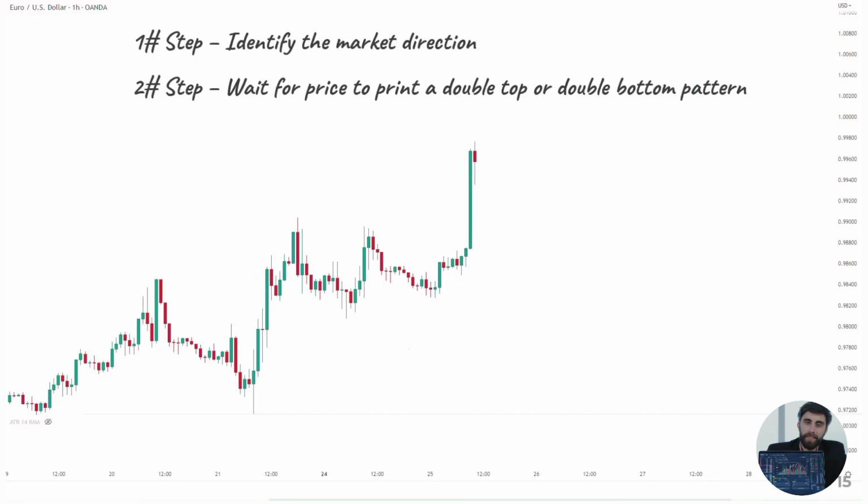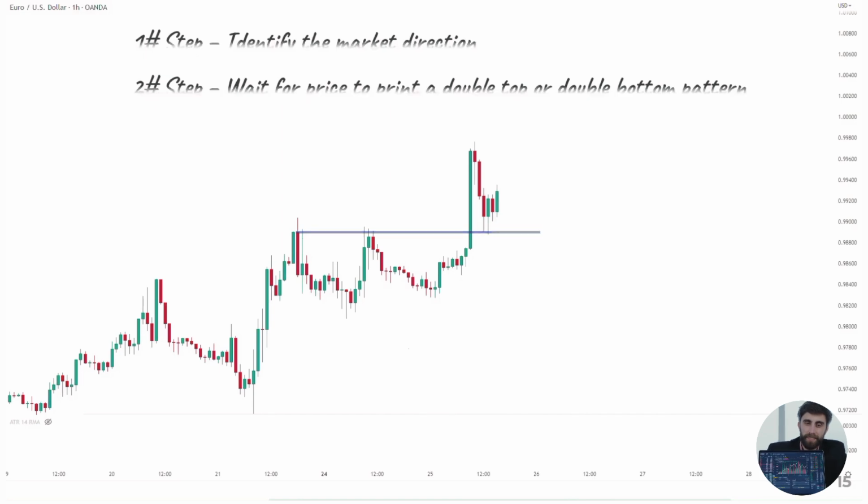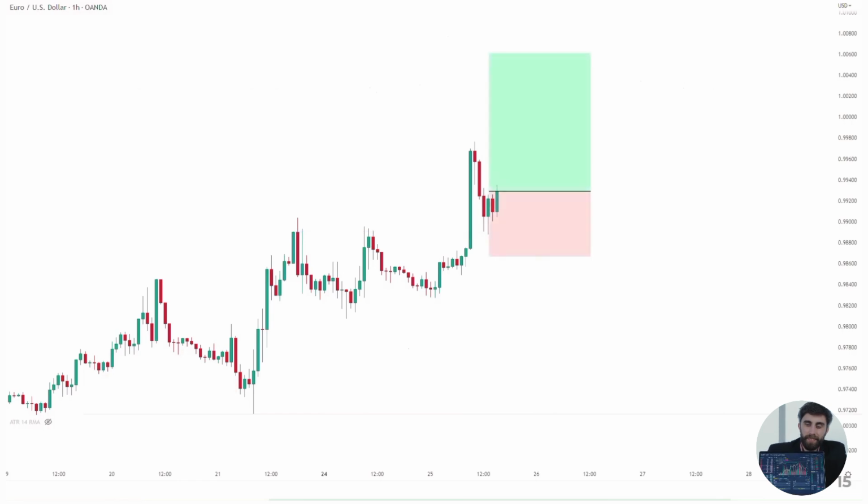In the next step, we will draw a line at the close of the highest candle, wait for price to touch the line, and then look to execute our trade. For the entry, you could use multiple candlestick formations such as long wick rejection or bullish engulfing pattern. But we prefer to enter the trade when a candle closes above the highest point of the previous candle.